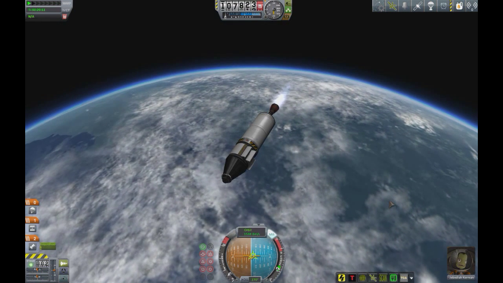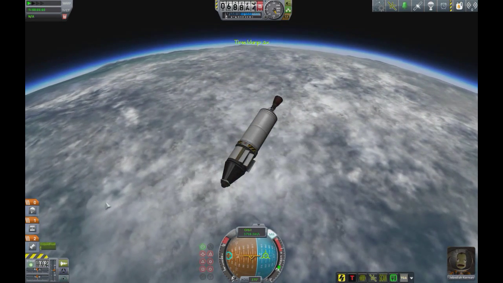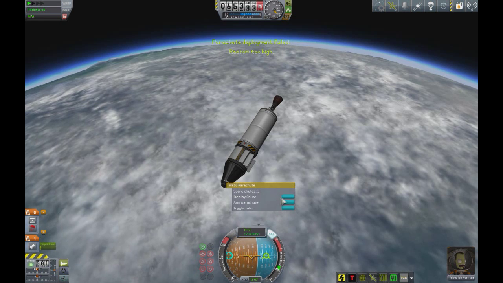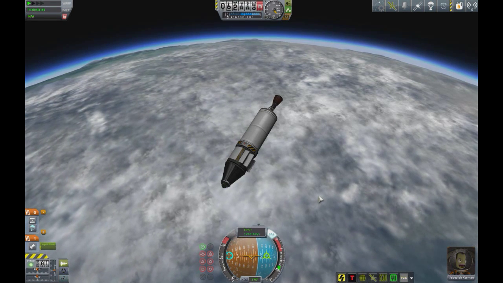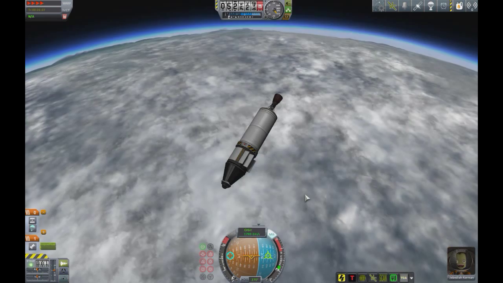And look at this thing go. It is bound for Earth, or Kerbal. It was bound for space, and now it's bound to bring Jeb and Valentina Kerman safe. Well, safe back home, that is. And this is a big mistake, okay? Arming the parachute, not a good idea. We should have armed it a lot lower, and you'll see why in just a second.